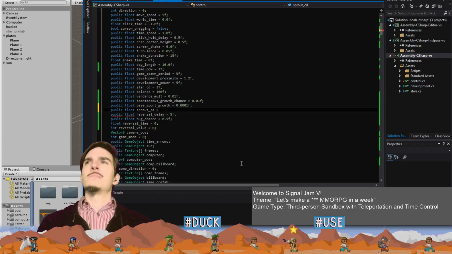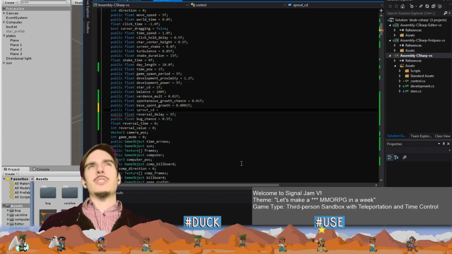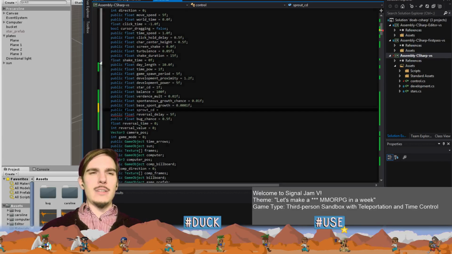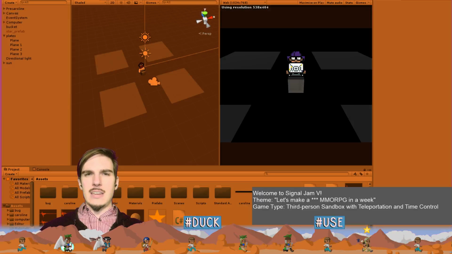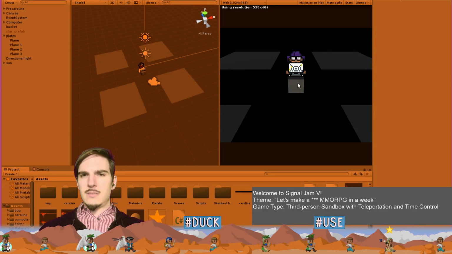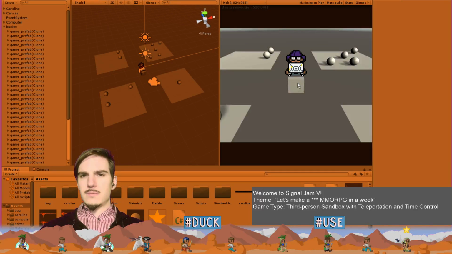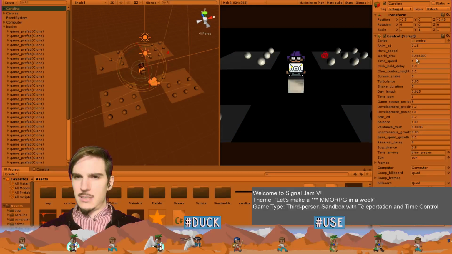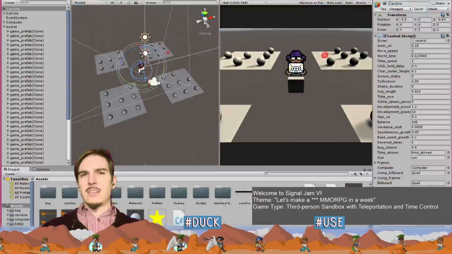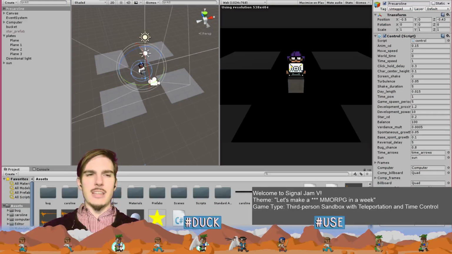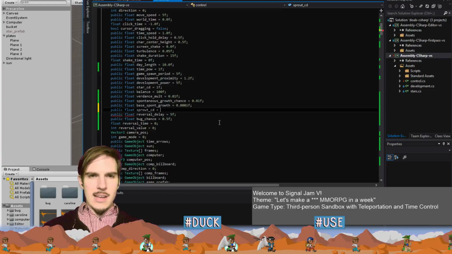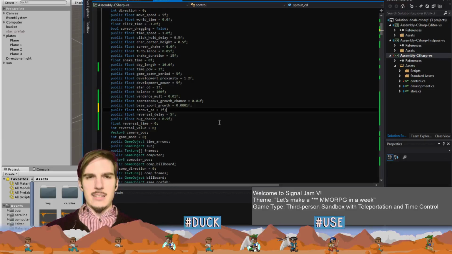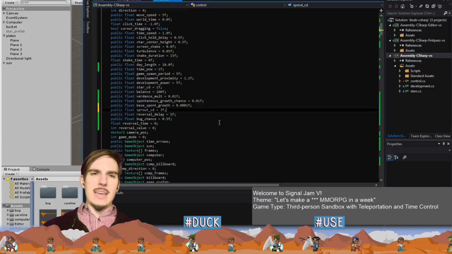We should have a new sprout every... Oh, this goes by world time. So how long is the week? How long is a day? Wait, if it runs at real time, then world time runs at real time too, right? Yeah, okay. So we can just go every like 3 seconds or something like that. So sprout cooldown will be like 3 seconds.